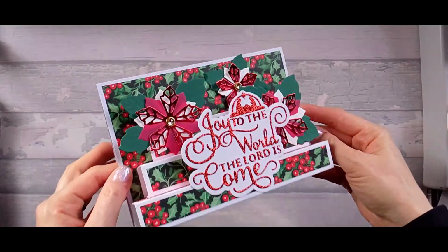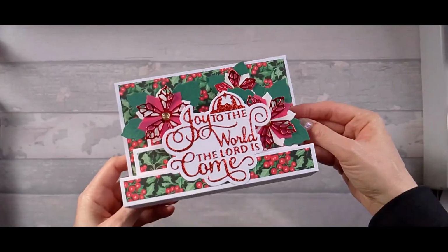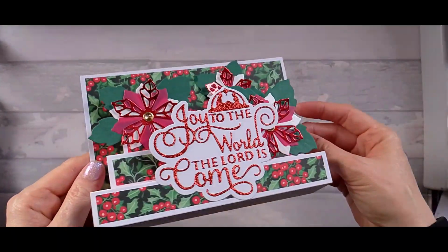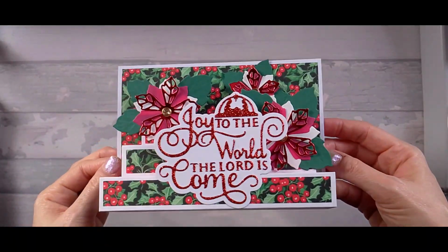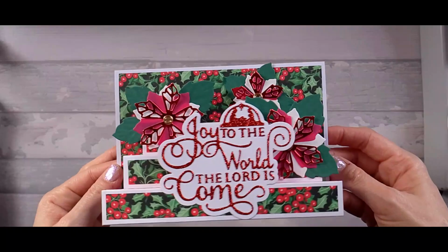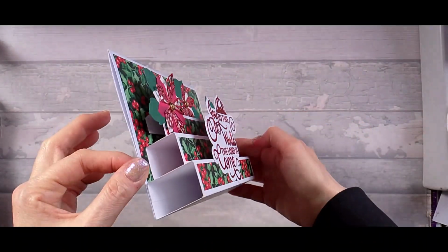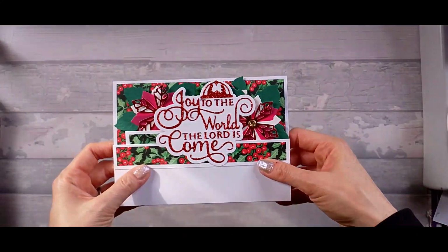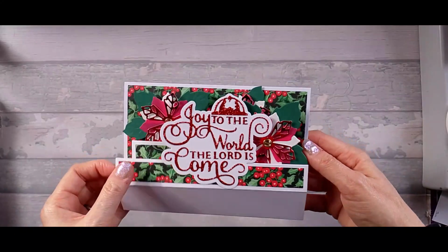Then with the Joy to the World die, I made this step card, which is a 5x7, and as you can see I just cut it out of red adhesive glitter card, mounted it onto some white, so I did the white as a shadow, mounted that on, and then just added some poinsettias and put it on the front of the step, and obviously that folds up and it fits into an envelope for a 5x7 card. So that's what I did using that die.